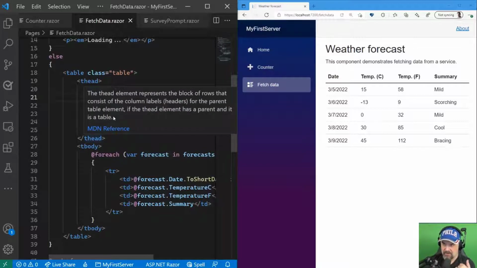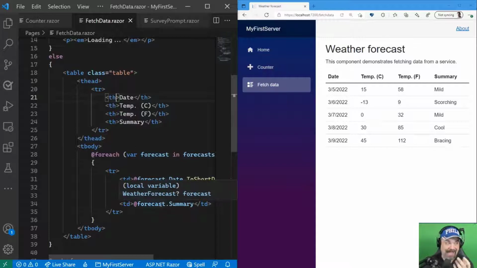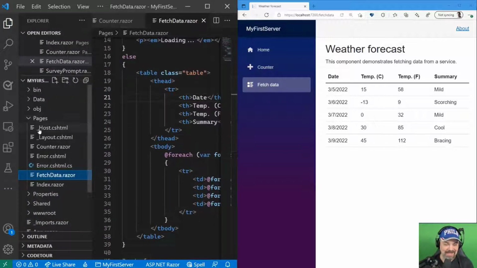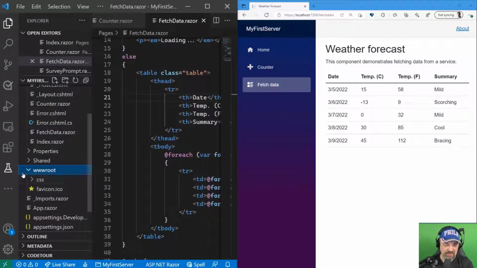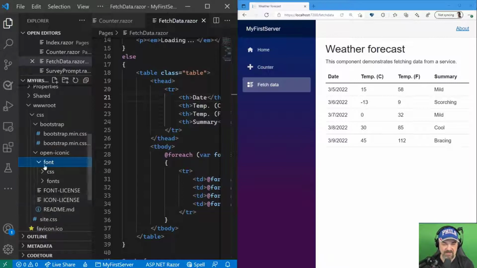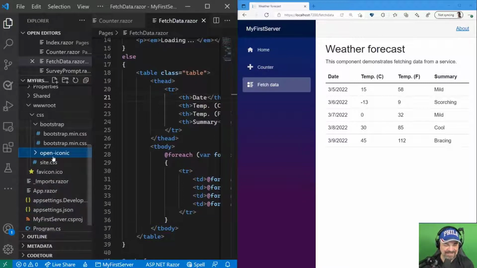And around the idea of adding and using your own CSS framework, you want to use your own framework with Blazor. You can do that by going and adding those appropriate style sheets down here in wwwroot inside the css folder. And you can see we brought in and we put down Bootstrap right here, Open Iconic. So we have the font libraries here with all the appropriate licensing. They're all copied in and sitting here.